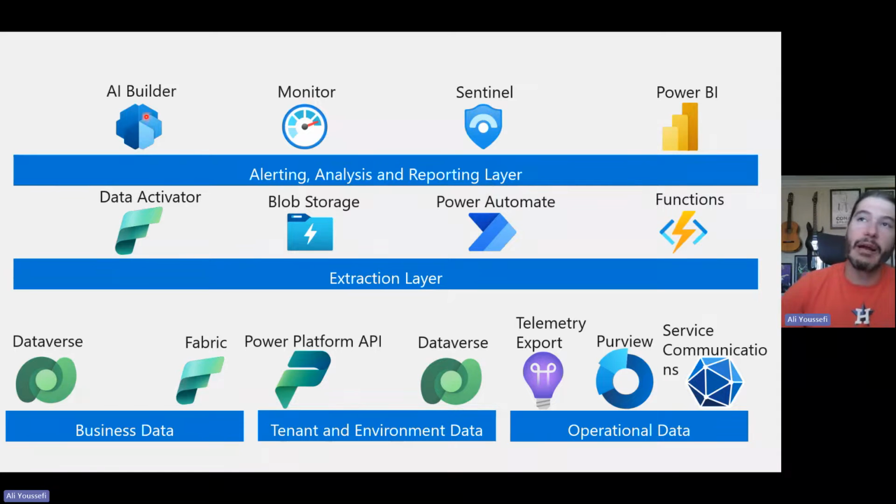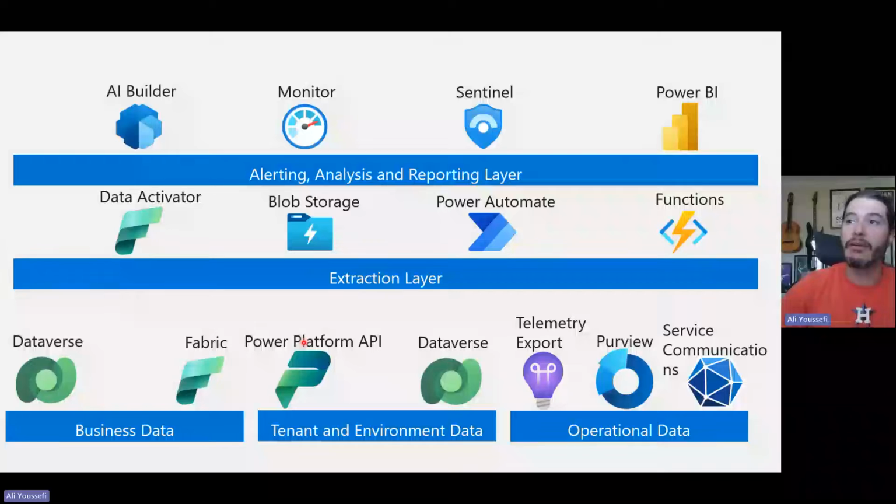And then for AI Builder, using things like process mining to look at our processes within, say, Dynamics or Dataverse and how they could be improved. That also would include things like Copilot. We have Azure Monitor for alerting, for building out dashboards, things like that. Azure Sentinel to add that machine learning and those algorithms looking for risky sign-ins, threat detection, et cetera. And finally, Power BI for rich visualizations to bring that single pane of glass in front of you.